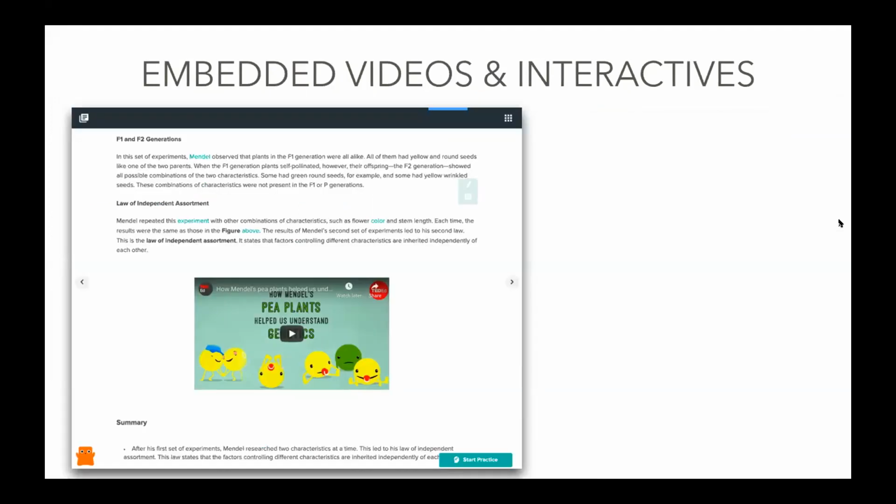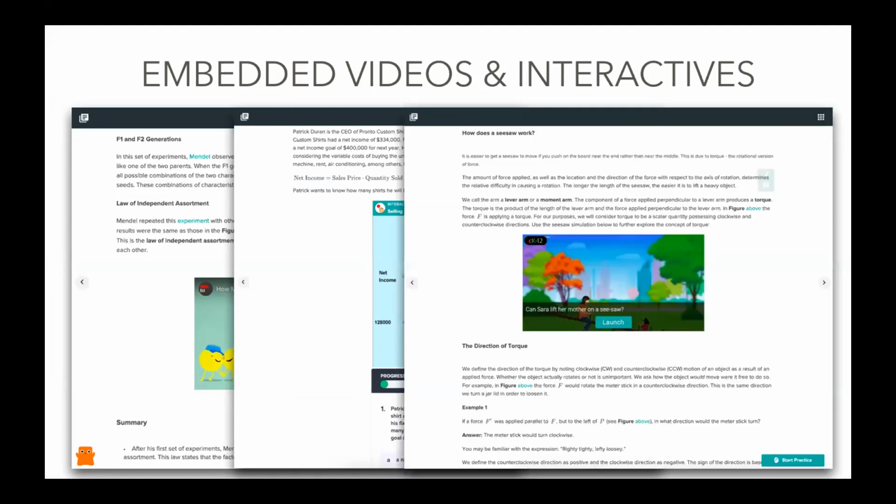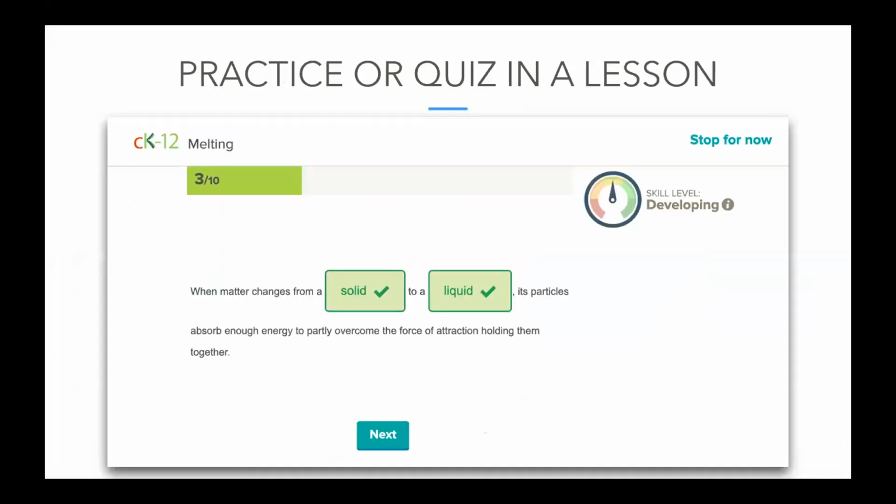All of our FlexBooks can include embedded videos that you have either created or curated. You have the ability to add inline questions in your books for students to get immediate feedback. And both our simulations and our PLIX can be embedded right in any lesson. Lessons in the FlexBook 2.0 platform can have either attached adaptive practice or a customized quiz, and we're going to talk a lot about adaptive practice here in a few minutes.